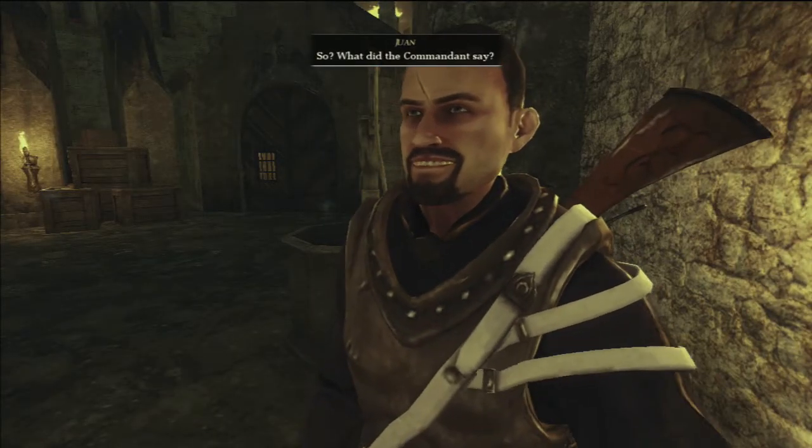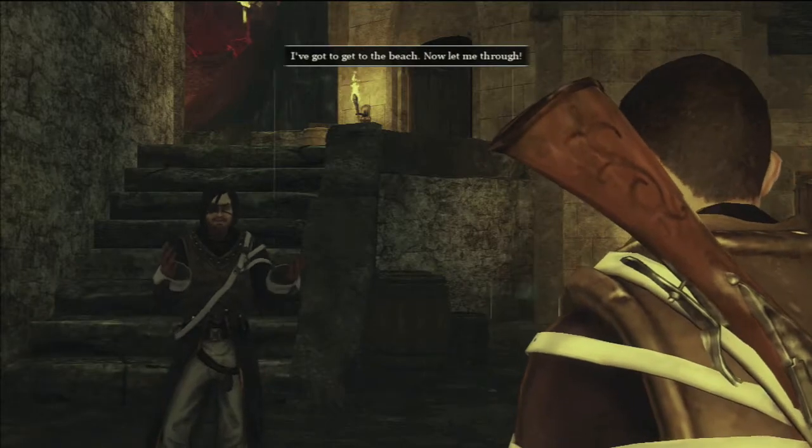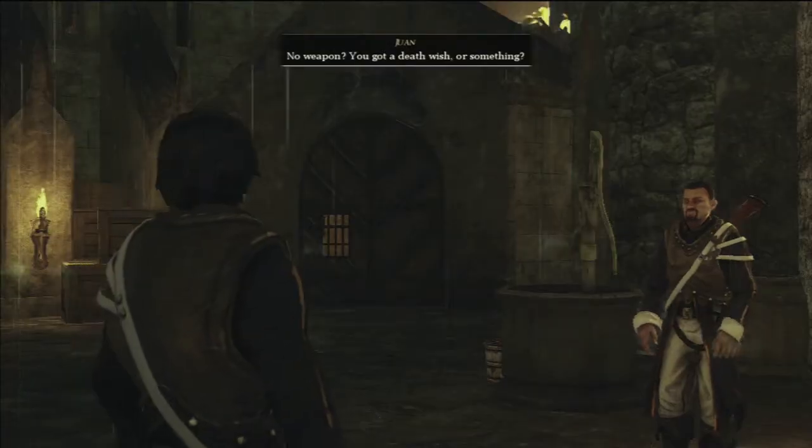What did the commandant say? I've got to get to the beach. Now let me through. No weapon.